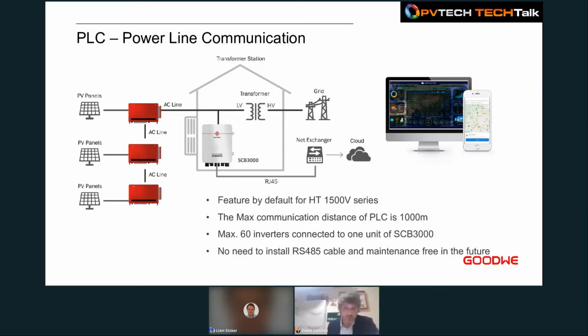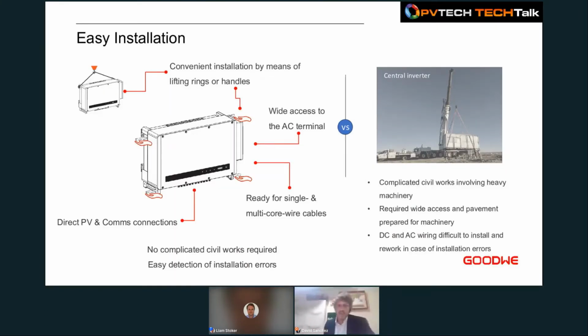Again, this helps to bring down the LCOE. This brings a lower BOS, right? And not only this, but also a simpler, smart, and digital solution. When we suppliers talk about smart, we talk about digital, this is what we're talking about, right? Trying to minimize the resources on site, minimize O&M, minimize the human presence on site, right? Because this is where the market, the industry is going. Is installation.